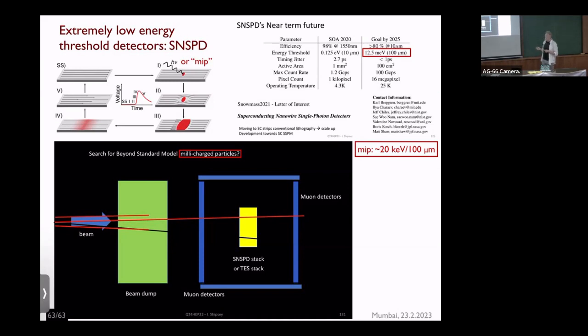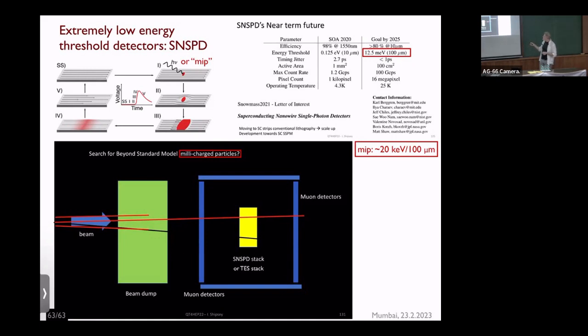Milli-charged particles, particles that have a thousandth or a millionth of a normal particle charge, would become visible at this level, although, of course, they will never deposit this amount of energy in the detectors that are currently being used. So if you're looking for milli-charged particles, you could build a device like this, where you have a stack of these pixelated devices, where a normal minimum ionizing charged particle will pass through and produce signals, basically just telling you 0 or 1. There is a hit or there's no hit.